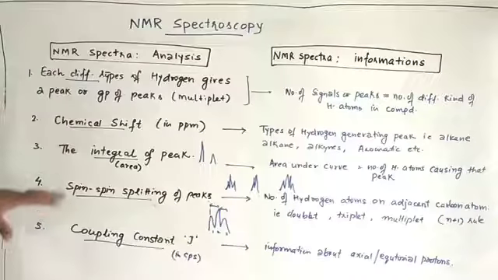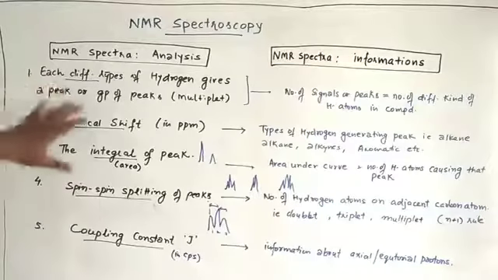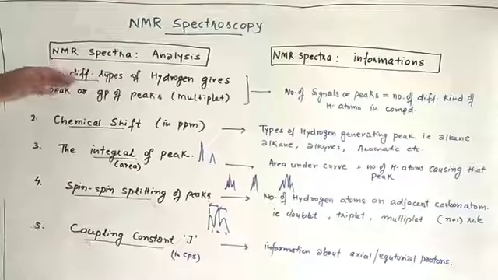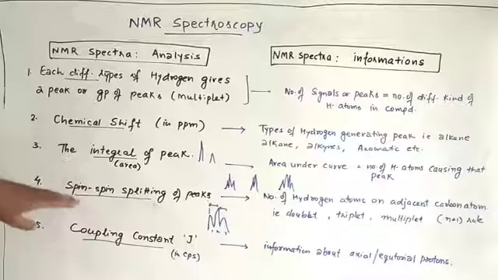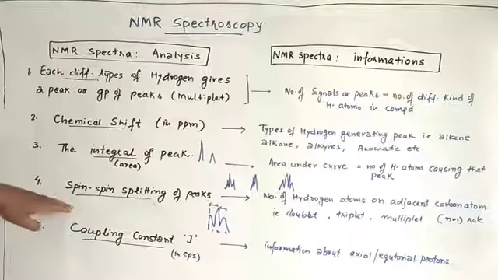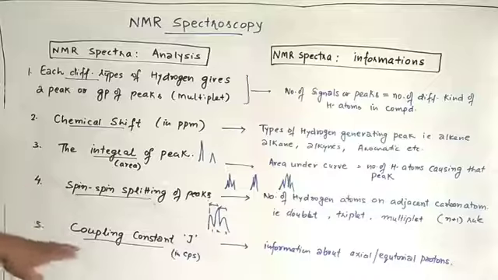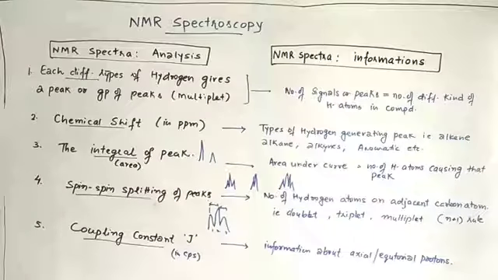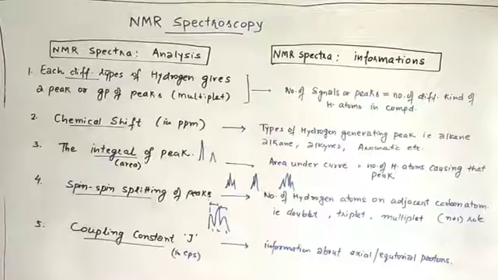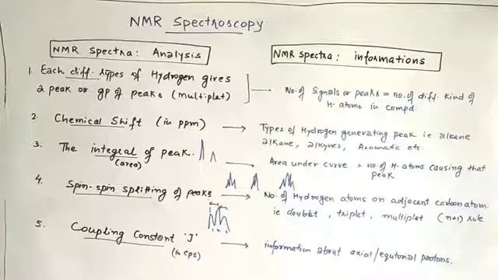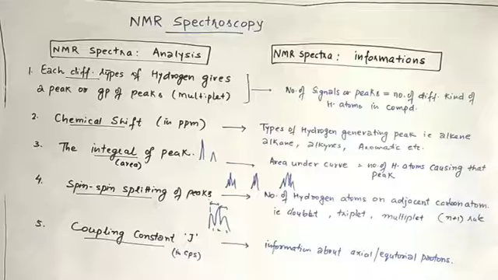Each parameter gives some information about the structure of the organic compound. We must note these things. We must count the number of peaks, we must see the chemical shift value, we must see the height of the peak, we must see the splitting, whether it is a doublet, triplet or quartet, and we must note down the coupling constant. So these 4 or 5 parameters give this information, and from this information we can easily find out the structure of our novel organic compound.